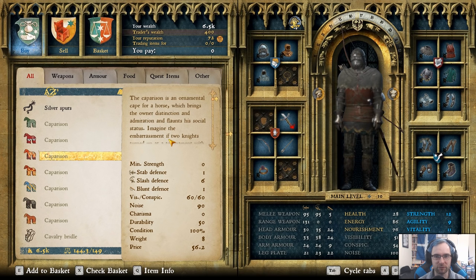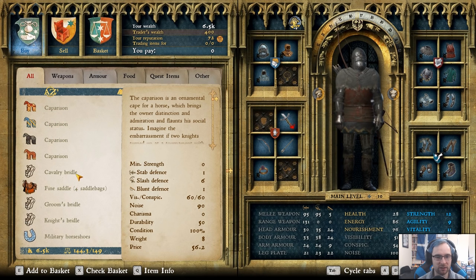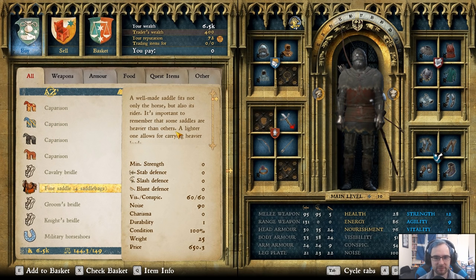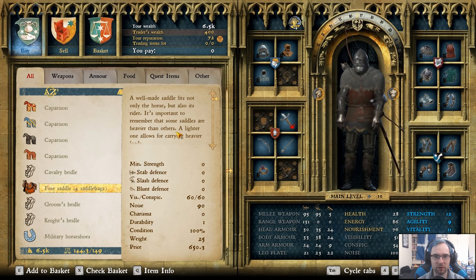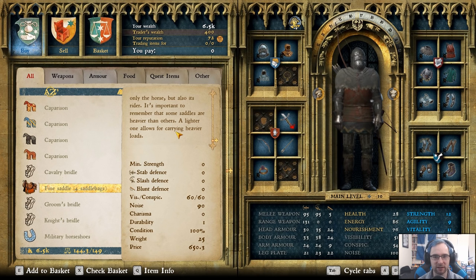Caparison's ornamental cape for a horse, which brings their owner distinction and admiration. Fine saddle. A well-made saddle fits not only the horse, but its rider. It's important to remember that some saddles are heavier than others. A lighter one allows for carrying heavier loads.